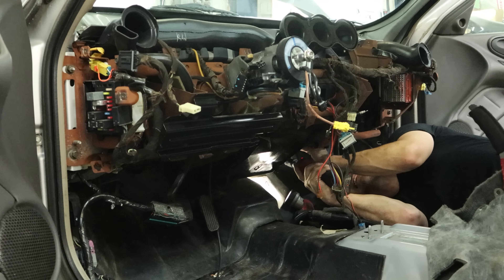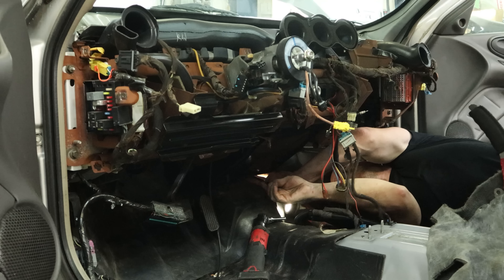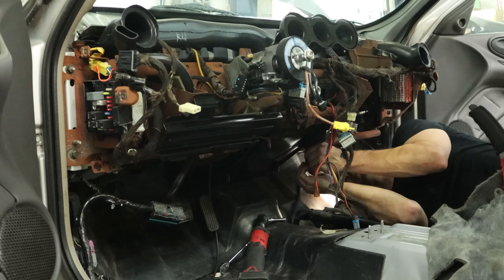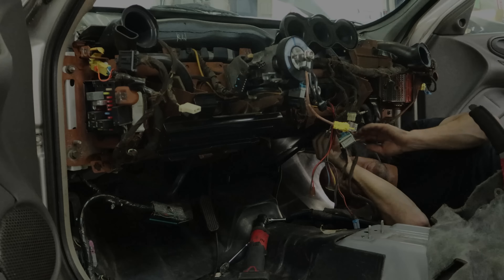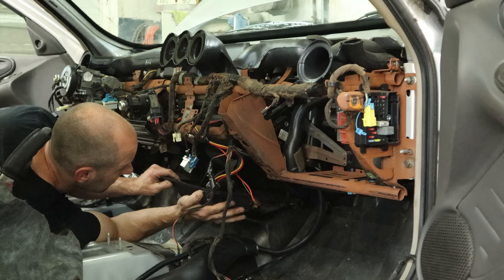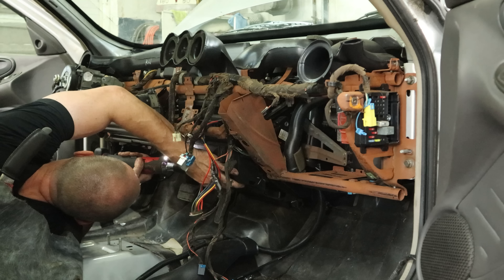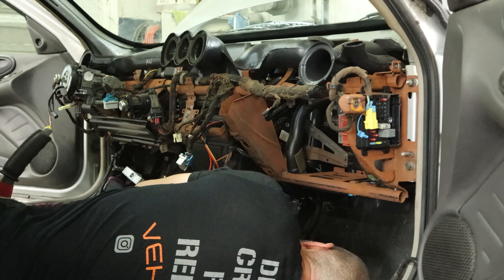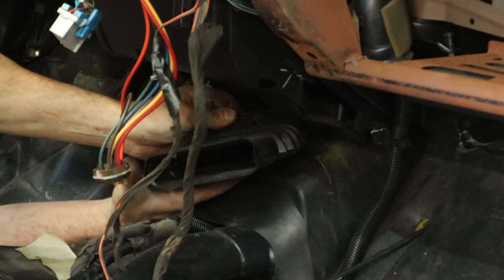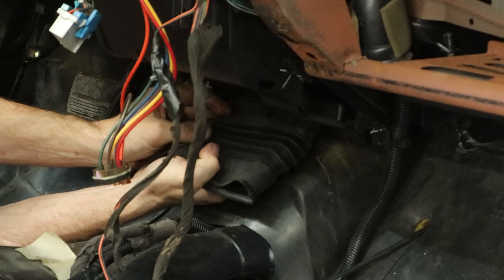We bungee corded our dash up to where the sunroof opening is. Those are our heater hoses right there. Spring clamps — so we're just going to move the clamp back on the hose and then try to break the hose free from the heater core itself. We don't have to be too gentle on it; if we break it, it doesn't matter — we're changing the heater core anyway. But I don't want to have to pull heater core pieces out of the back of our hose. This is a good use of our remote hose clamp pliers because getting a pair of pliers back there is not easy.